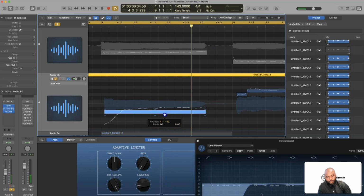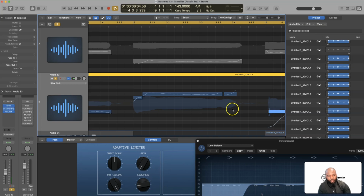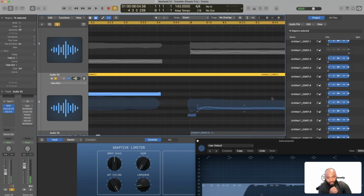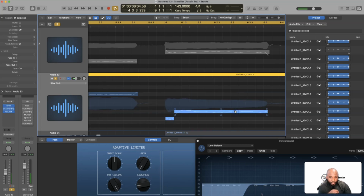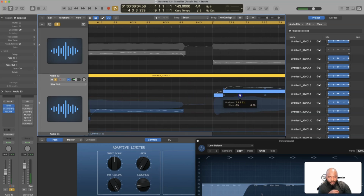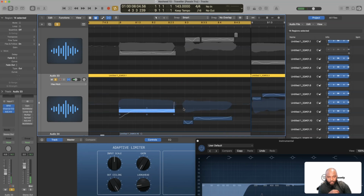So that's out because it needs to be on the same note as the other one. You can see that it's on the same note. This one's going to be out, so I probably don't even need to listen to it. I can just bring that down. This one, where is it? It's above, so I'm going to bring that down. I'm going to move that over a little bit. What about this one? This one's too high.